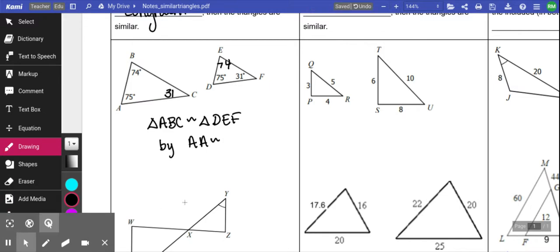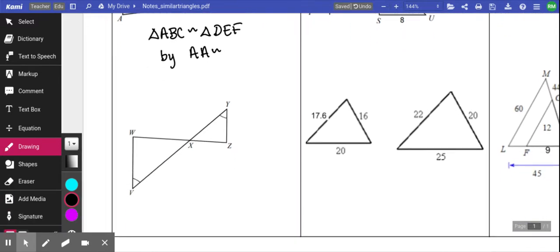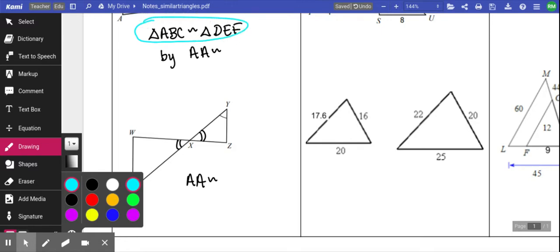Okay, let's look at the next example. For this one, it's clearly marked that V and Y are the same, or they're congruent, but also remember vertical angles. So those two angles are congruent. And without even knowing the angle measures, we have two congruent angles in each triangle, which means these are similar by AA similarity. You could write the similarity statement if you like. That is this right here. But you'll notice in other examples, you might not be able to because they're not labeled.